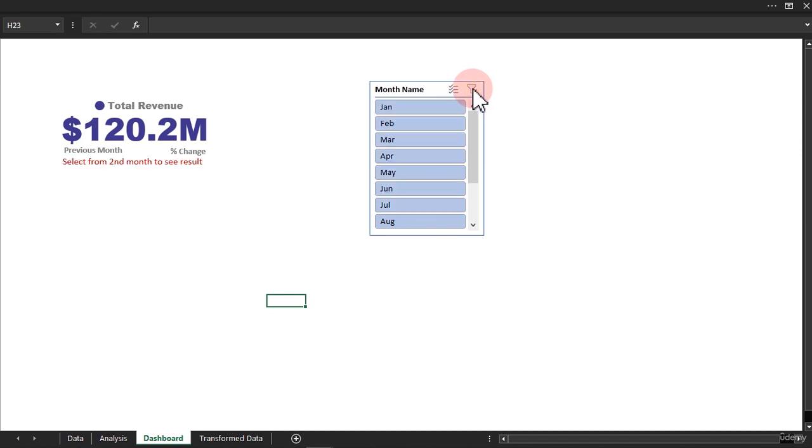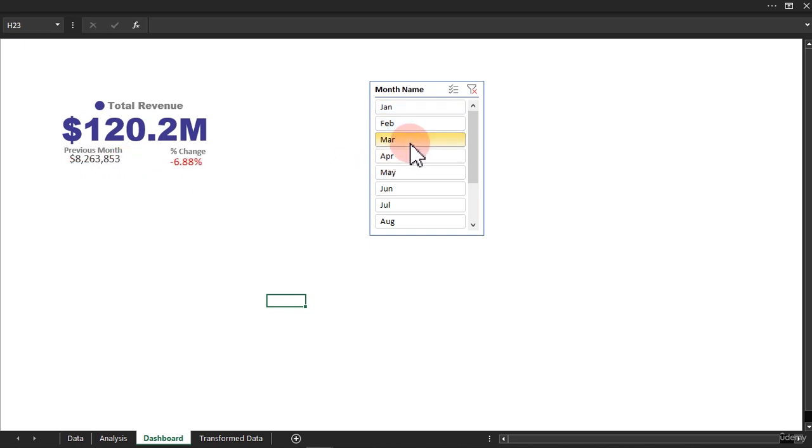So nothing is being selected. Even if January is selected, it cannot meet what we specified right here. We're still going to have this particular kind of message. The moment we start selecting from this, it is going to give us a comparison. Just know that the very month we selected is what is showing up right here, and we have the previous month, which is February, with this particular value right here, and the difference between these two numbers is actually 6.88. It dropped and you're seeing it in red. So what about this? Just always try as much as you can to save your work. It's very important.